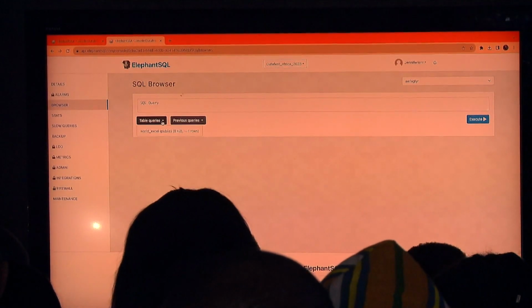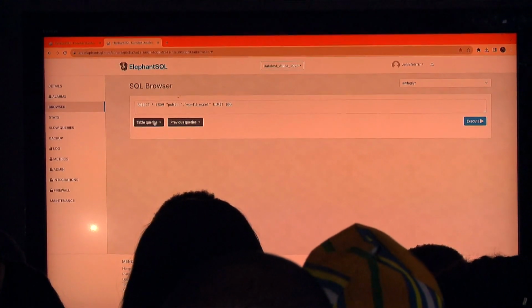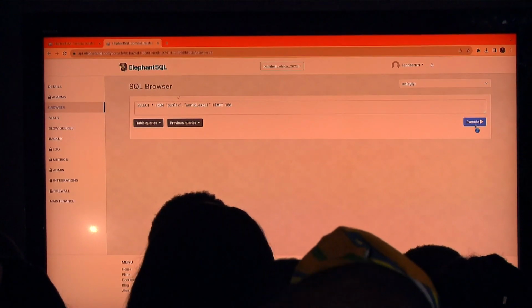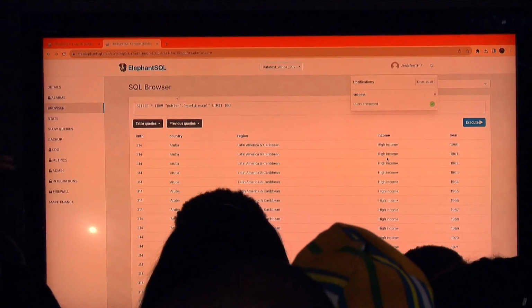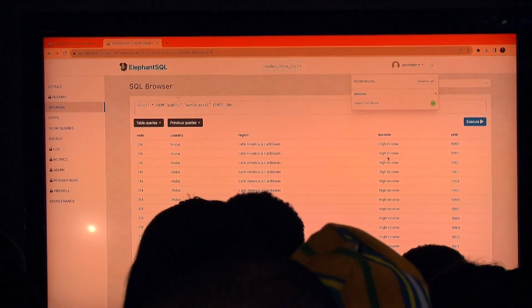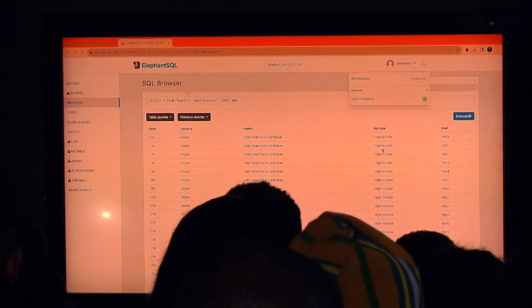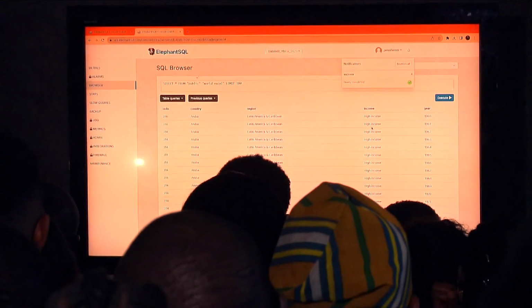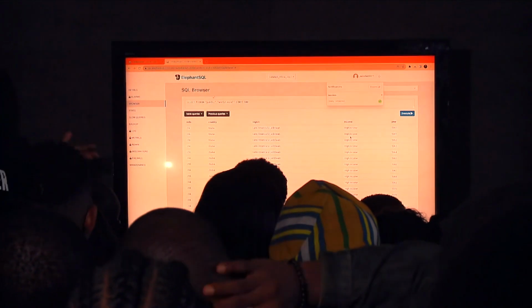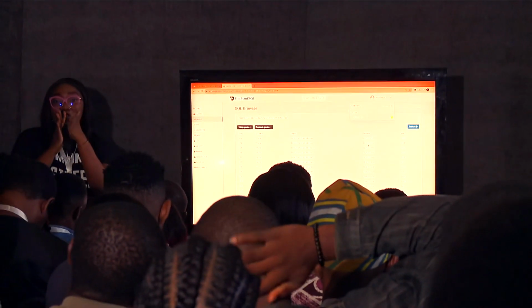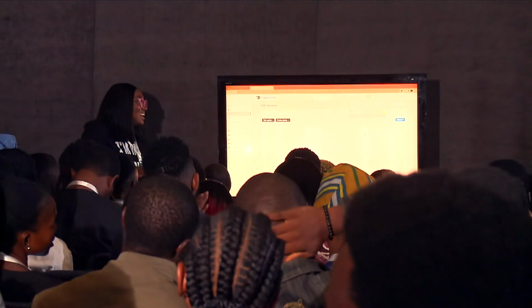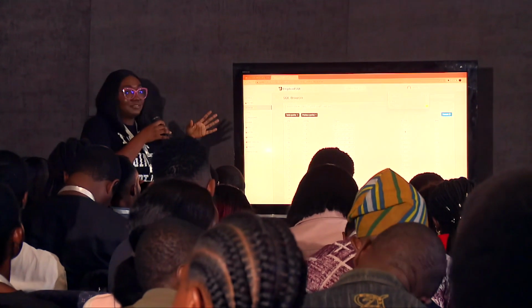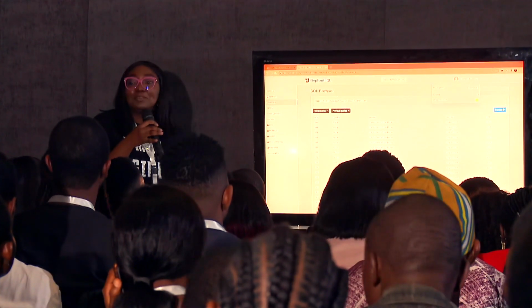Okay, so let's see. This is our data, and let's just execute that. Yeah, see? All done. We have built an ETL process from beginning to end. Granted, this is the tip of the iceberg, but we did it. We built our ETL. We built a data pipeline. So yeah, hands up for us. Our data is available now on the database, and will live there till whenever they come to tell me to take it down.